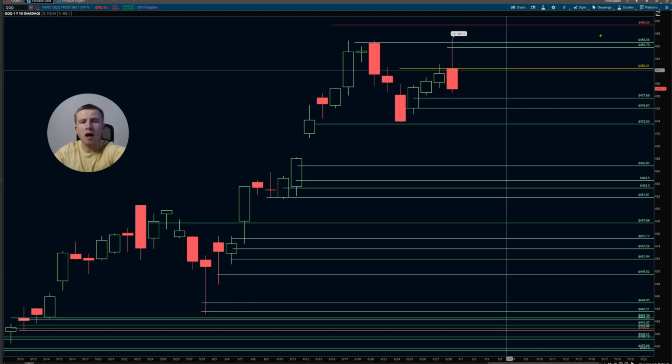Now, I want to note that we do have untested highs up here at 489.35 on QQQ, and that comes from a data spike, I believe, a week or so ago. But what ends up happening is we push barely above these prior highs, and then we slam lower here. On an individual candle basis on the daily chart, this looks weak and we can see some continuation to the downside.